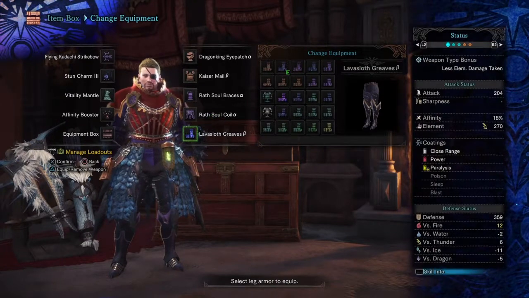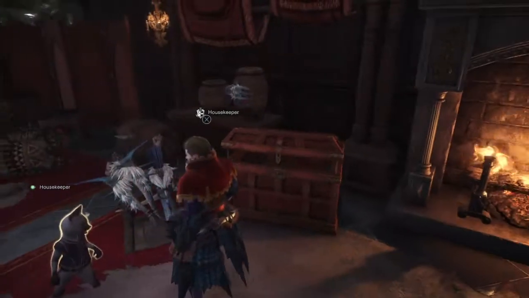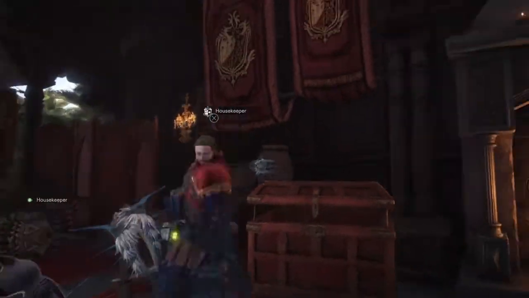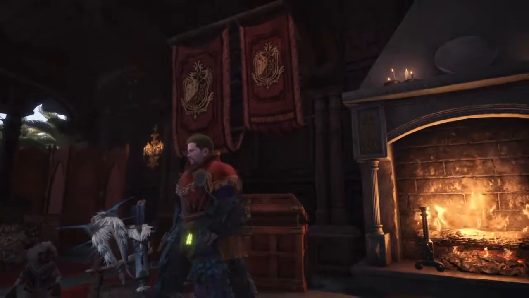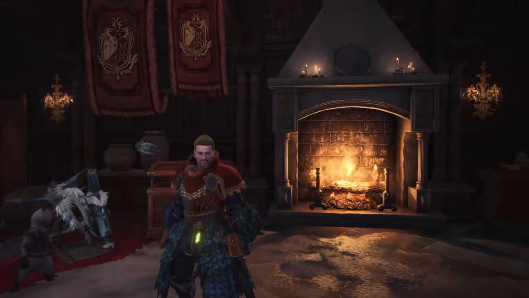Now, this is a really good set that I enjoy using, and we're going to use the Tobikadachi bow to show off how effective it is against a Nergigante. I hope you enjoy the rest of the video.